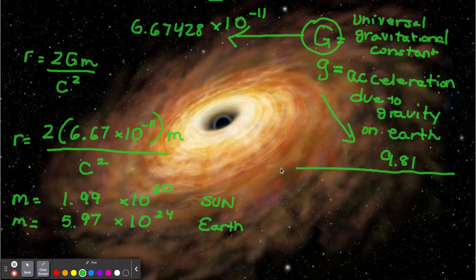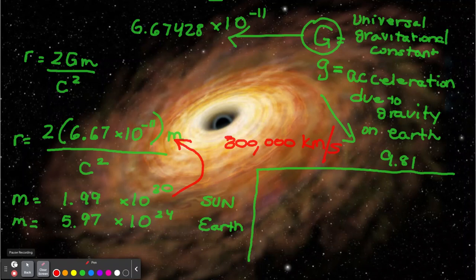So we'll make a box. Make a box over here. Change the color so it's not too confusing. So if you took the mass of the sun, you took this mass and you plugged it in here, and don't forget the speed of light squared. It's 300,000. We'll just say not exactly 300,000, but we'll just do 300,000 kilometers per second. 300,000 kilometers per second. And if you plug that in, what would you get? What do you think that the sun's radius would have to be? So if you did that, if you shrunk it, don't forget, it's 300,000 kilometers squared, the C squared. So if you did that, the sun's radius would be 2.5 kilometers. Very insignificant.